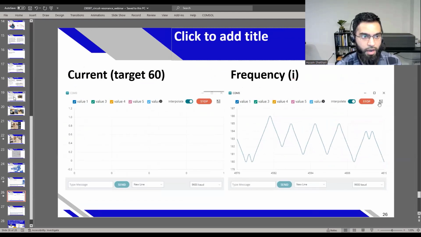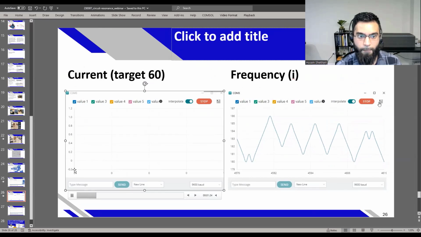So this is the current over time plotted from the Arduino. At the end of every cycle, I report the current that the Arduino is reading, on the serial monitor, that's the code. So it immediately gets to 60. If you see here, it's going to freeze again, I think.